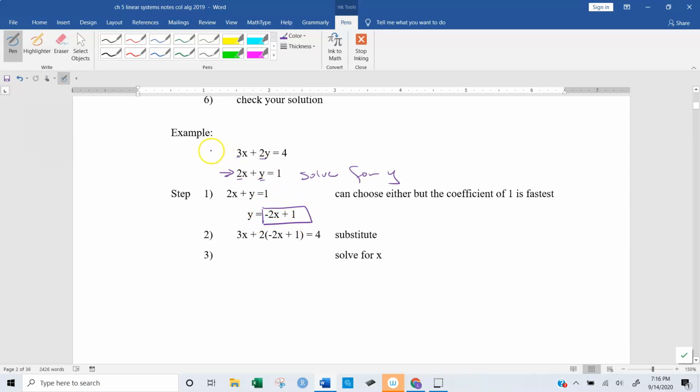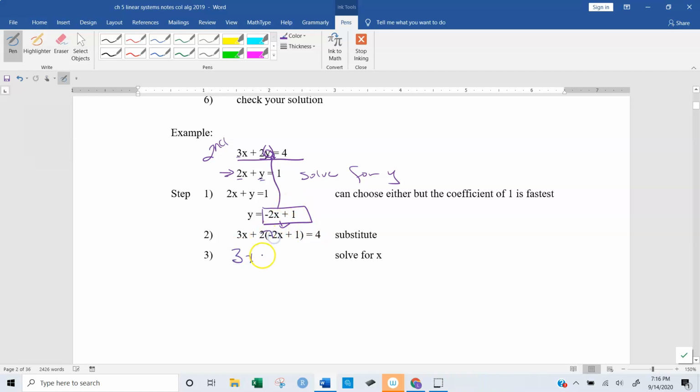So next I have to choose this equation. So second, I choose the one I haven't used. I look for the y, and I'm going to replace this y with what it's worth. So in its spot, I'm going to plug in -2x plus 1, or I'm going to use substitution. So it's 3x plus 2. Now instead of times y, it's times what y equals, which is the -2x plus 1 equals 4. And now you're doing your order of operations. So first we're going to distribute that 2.